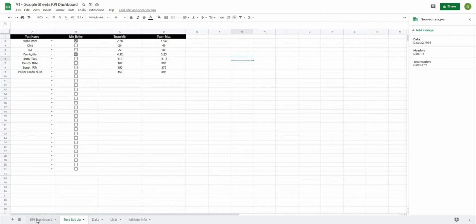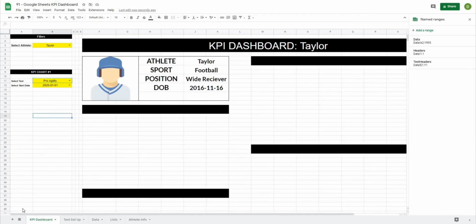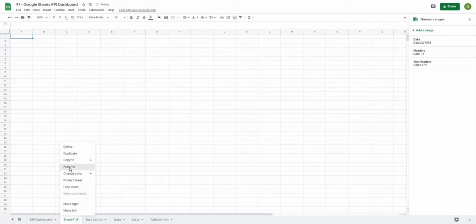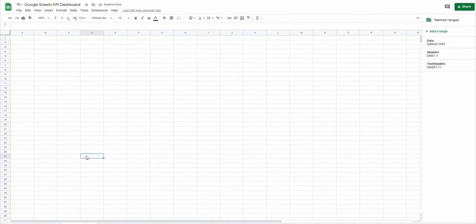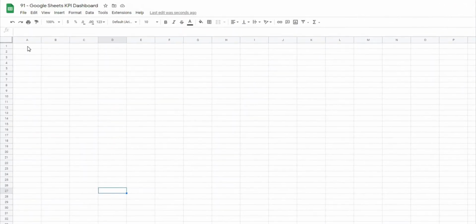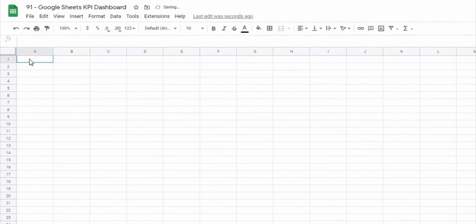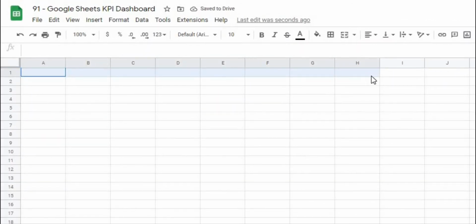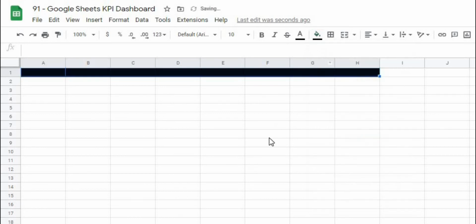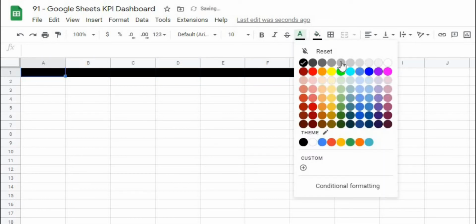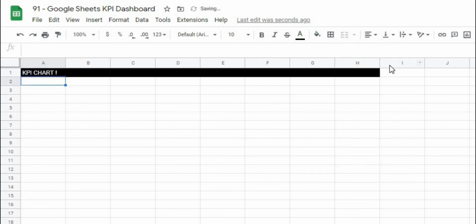So we'll go back to our KPI dashboard and we need to create one more sheet now to start our first graph. So I'm going to add sheet and we'll call this data reference and we'll start to create this sheet. What I want to do is just along the top, because I know I'm working on KPI chart 1, I'm just going to mark this in black because that signifies the area that I'm working in, text white, and I usually just mark all of the charts that I'm working with.